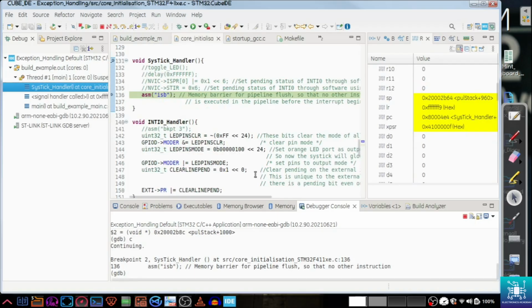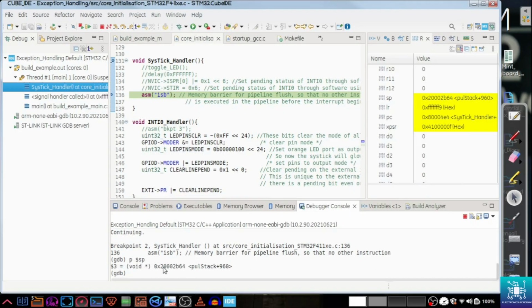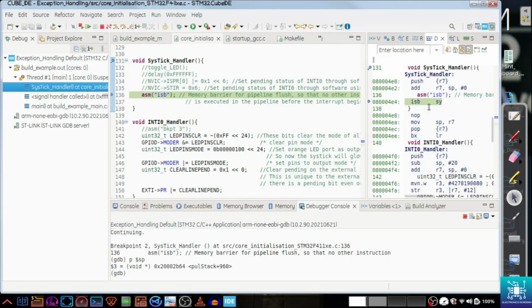So we have come into the ISR. Now let's check the stack pointer again. It is 2B64. In the previous case we saw it become 2B64 when a function call from the interrupt handler is commented out. Basically, the push and the pop is for only one stack pointer value, for the handler, and that is the reason the stack pointer is one word less than in the previous case.